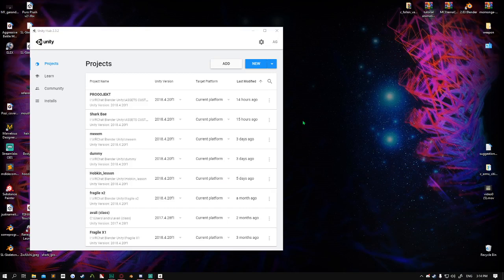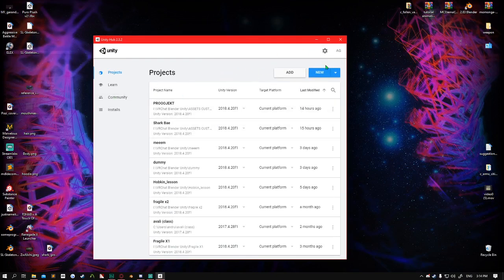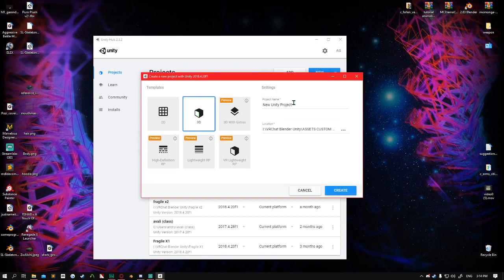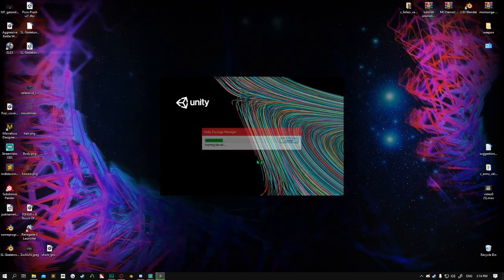Alright, so how do you set up Unity? Once you install the Unity Hub, you click on New, 3D, you name your project, and you can pick a location where you want to save it. You don't have to do that, but it depends on what kind of project you do. Unity will always show you the recent projects and saves you have worked on, similar to Photoshop and stuff like this. You hit create.